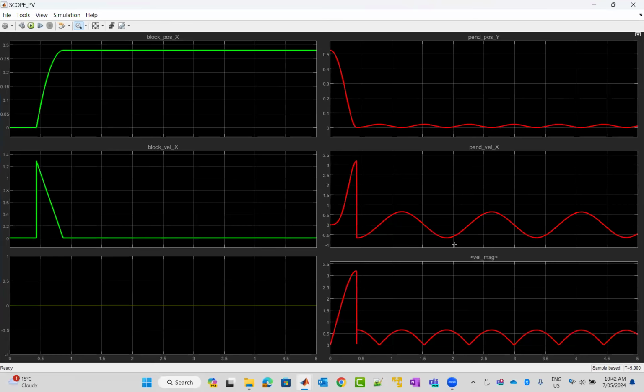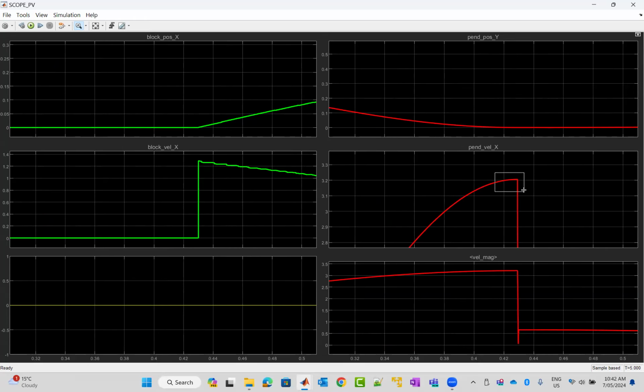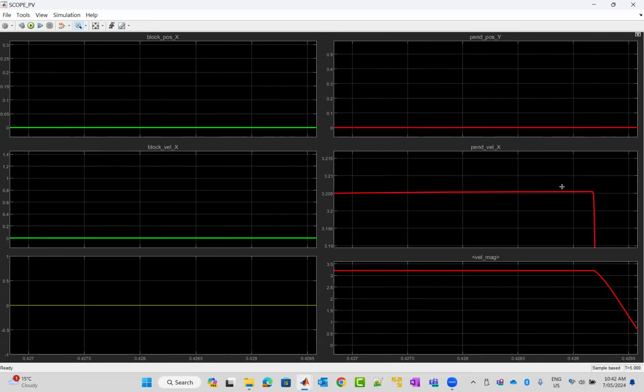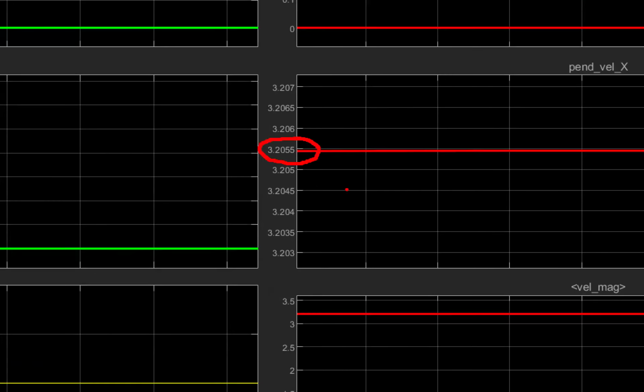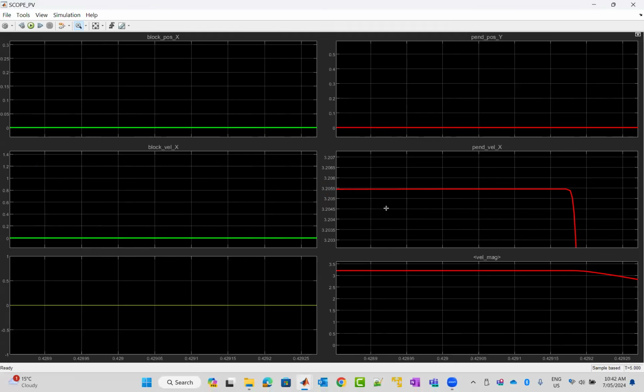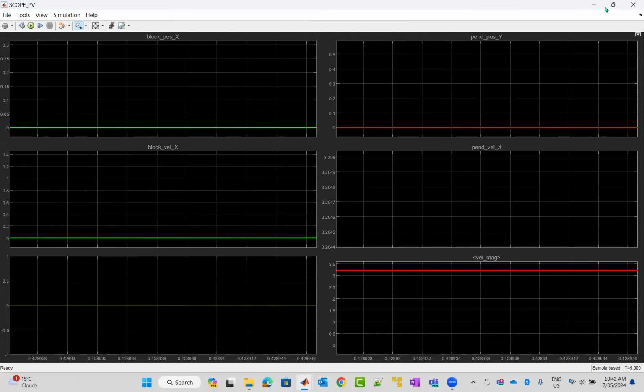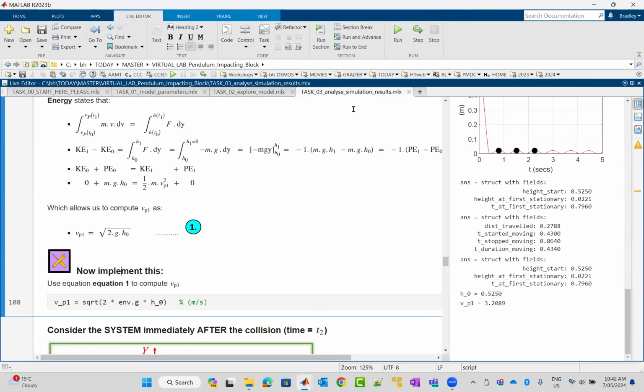If I was to bring back the oscilloscopes that we were looking at, and click on the magnifying button, and zoom in on the pendulum velocity versus time, it gets to a number that looks awfully close to 3.21 meters per second. So yeah, so far we've experimentally validated that our principle of work and energy is correct. That was the velocity of the pendulum. Good.